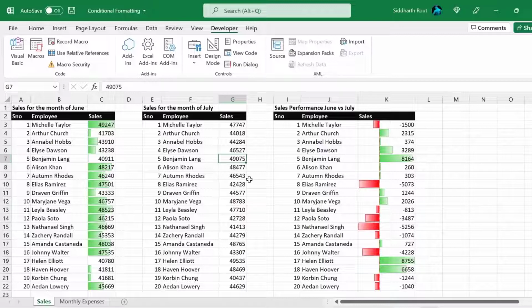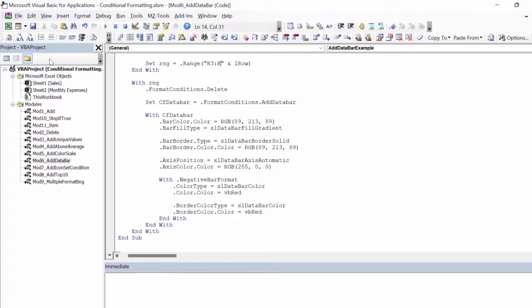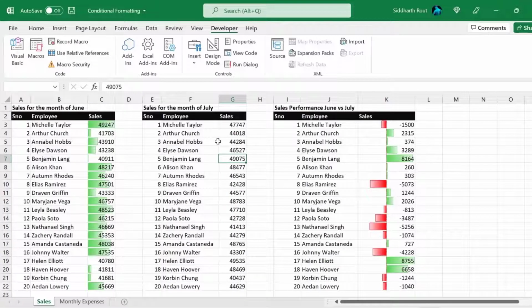Like I mentioned, if you want to keep this axis in the center, then simply change the .AxisPosition property. You know what? Let's do that and see how it looks. So I'm going to delete this and type equal to, and then select axis midpoint. Now let's run this. So if you go back, you will notice that the axis is right in the center. So even if you change the value here, the axis will not move. It will remain in the center.